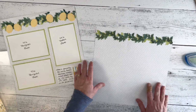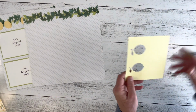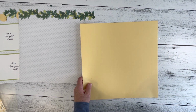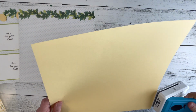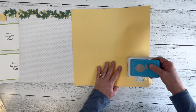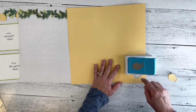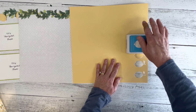And then I'm going to punch out my lemons. I'm going to grab a piece of this. Well, that's the wrong shade. Let's do this shade. It's a real pretty shade of yellow that comes in the cardstock that comes with the National Scrapbook Day collection. I'm going to punch out a few lemons, about 3, just to show you how. You just put your cardstock in here and line it up as close to the edge as possible so you don't waste cardstock, and punch. And then you just come out a little bit, so you don't waste a lot of cardstock in between. I'm going to go really close to this other lemon because it's going to punch out over here. So it's okay that that open piece sticks out up underneath. And there you go. I can actually do that a little even closer and punch out a bunch of lemons.